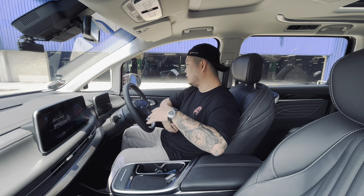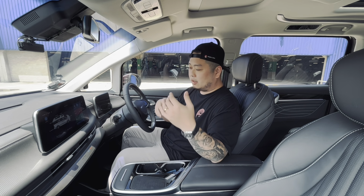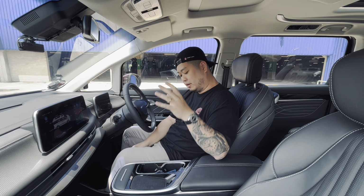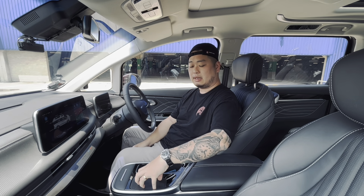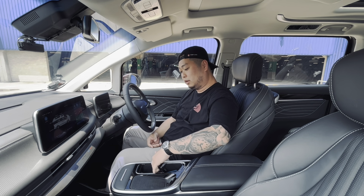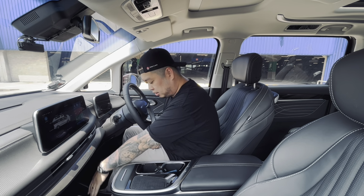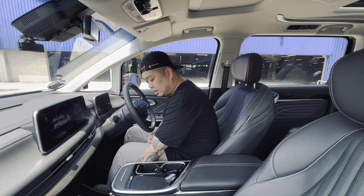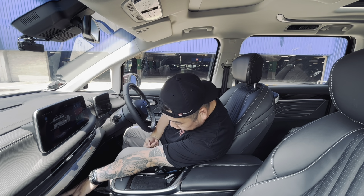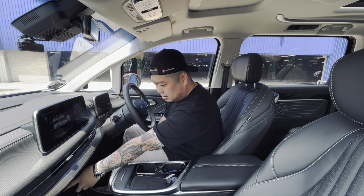So all that is very cool, and of course they've got a whole host of luxury features in the car as well that make your life very livable and let you know that this isn't just another utilitarian MPV. So first and foremost, if you look at the center console here, you've got a nice wireless charging pad. Got a nice center bin for storage, 2 cup holders, another additional space here to put some sort of device because it's actually grippy at the bottom. You've got even more storage space at the bottom here with some dividers as well. You've got a 5-volt USB socket, and of course you've got a standard, is it USB-C? No, these are just standard USB sockets.